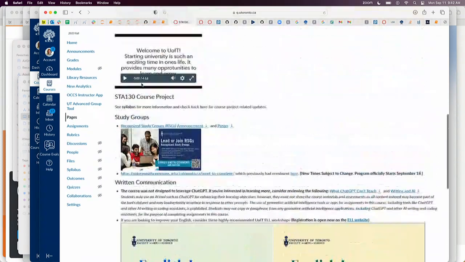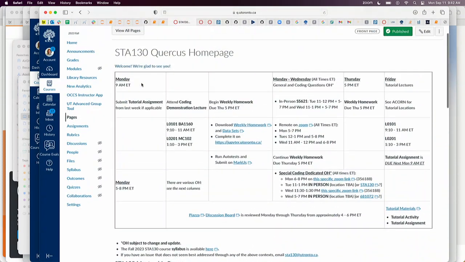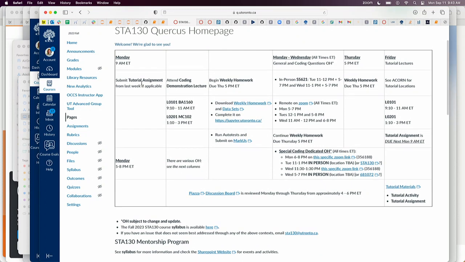So that takes us to the bottom matter of the page, all very relevant stuff, which is why it ends up on the homepage. What I want to do is tell you about the cadence of the course now. Before I do, though, I will take a couple questions at this point, if there are any.